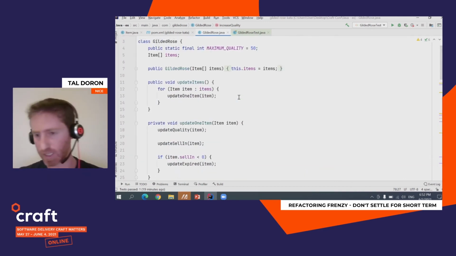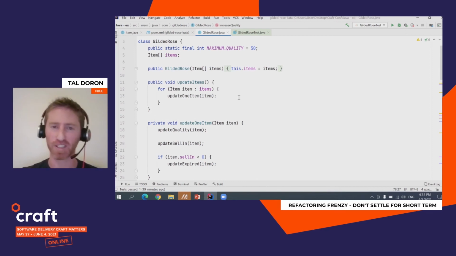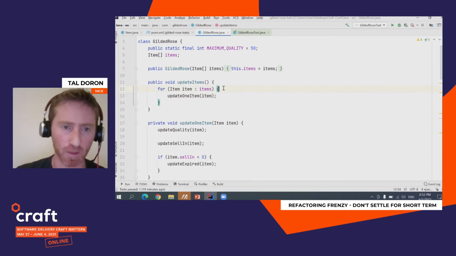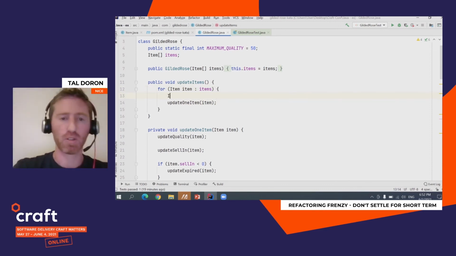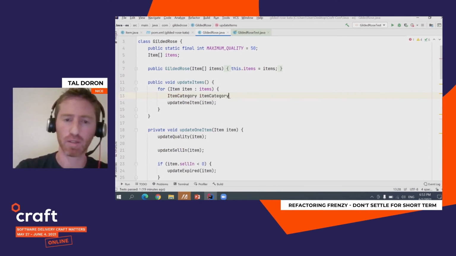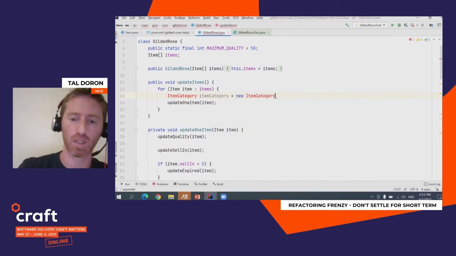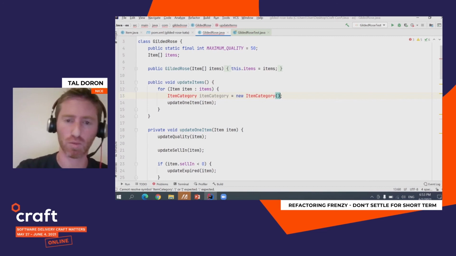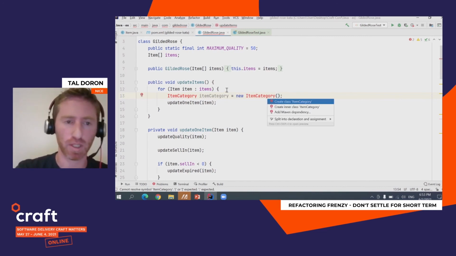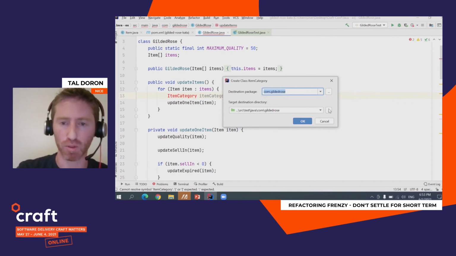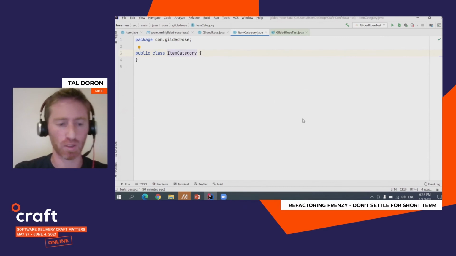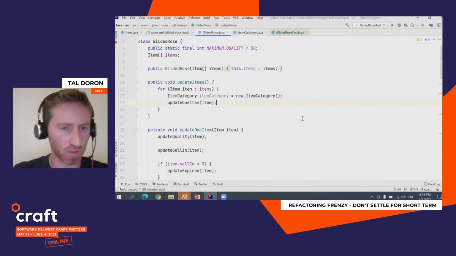So I'm going to start this. I have 3 minutes, so I'm going to do it in 2, and then we'll say goodbye, unfortunately. So let's do it. I'm going to do something weird. Let's build an item category class. ItemCategory equals new ItemCategory. Great. And I'm going to create this class, and this would be a production class. Great. So creating a class is not very smart, but not very damaging.